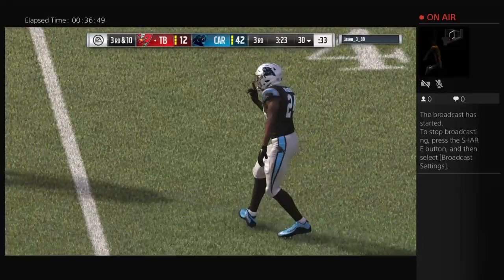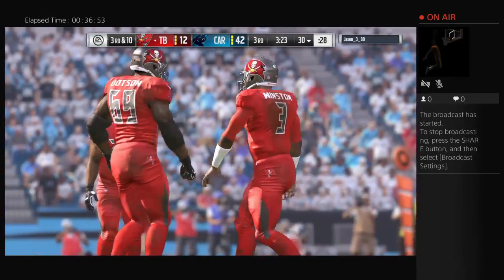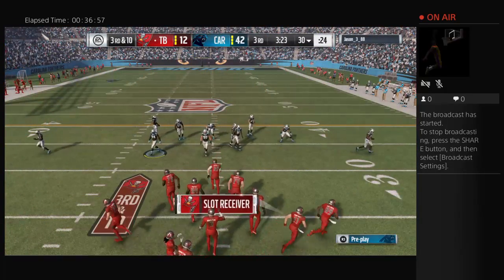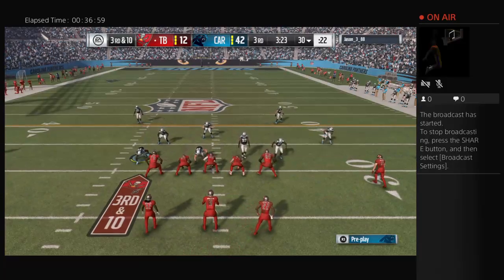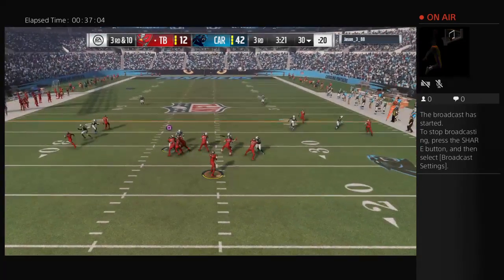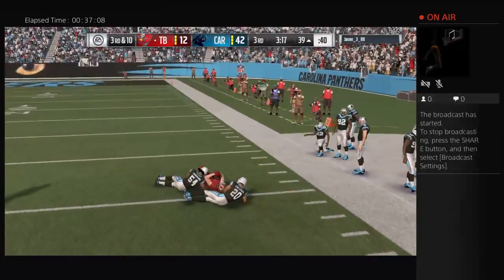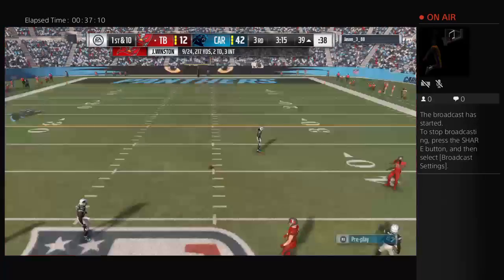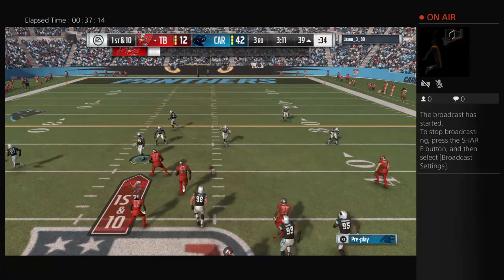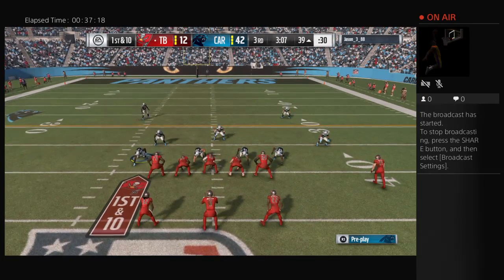One thing I know from experience is that when the deep ball is thrown and you're the defender, you've got to fight that little bit of panic that emerges. You've got to play the ball really well. It's a 50-50 jump ball play, and guess what? They took a shot. How are you going to win it? And in this case, they managed to get it done. He finds Humphreys. And he's taken down, but not before he gets this into enemy territory across the 40. Well, even after all those interceptions, he's not deterred, still confident to go deep at work there.